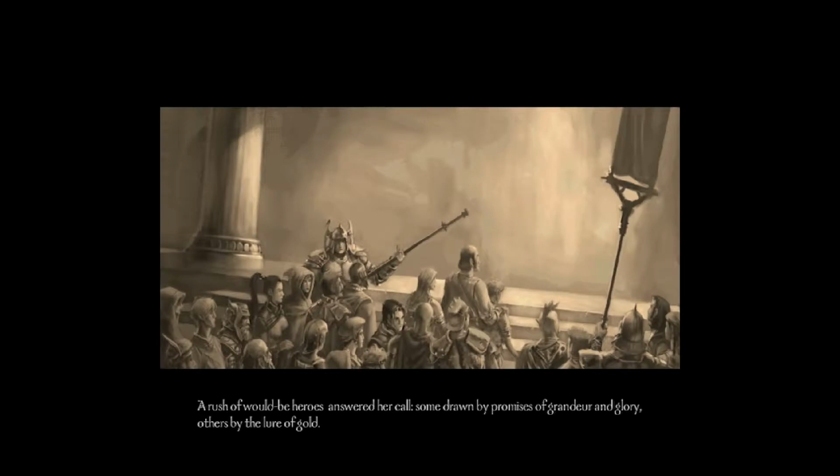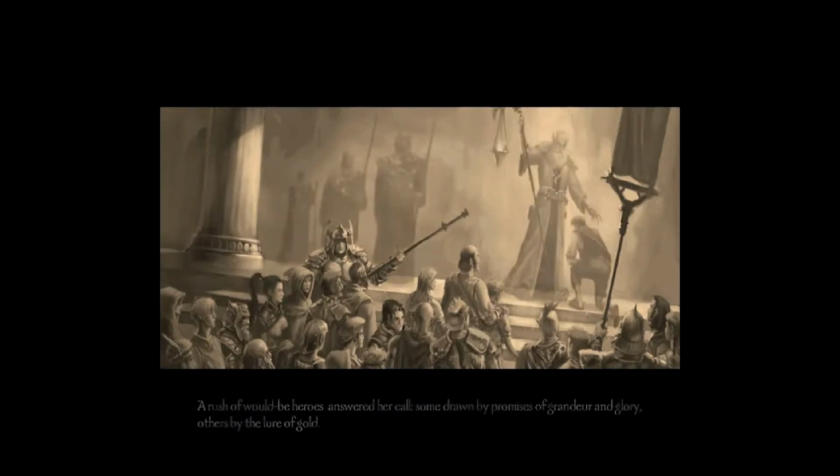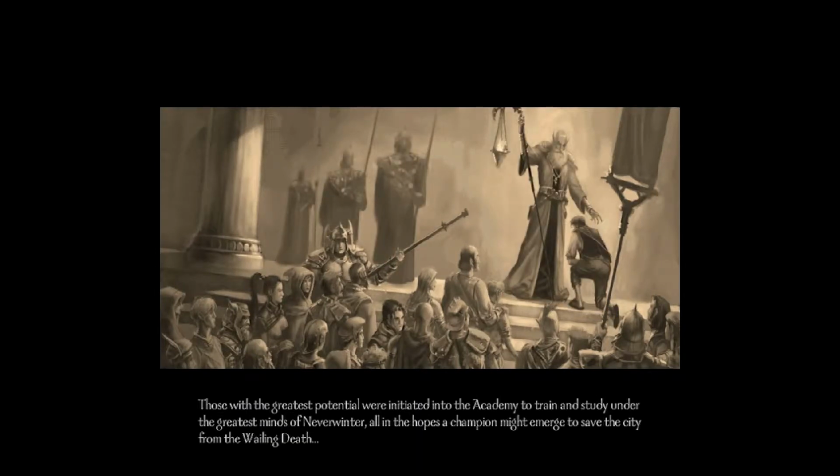Some drawn by promises of grandeur and glory, others by the lure of gold. Those with the greatest potential were initiated into the academy to train and study under the greatest minds of Neverwinter, all in the hopes a champion might emerge to save the city from the Wailing Death, and whatever sinister force might be behind it. The Wailing Death.